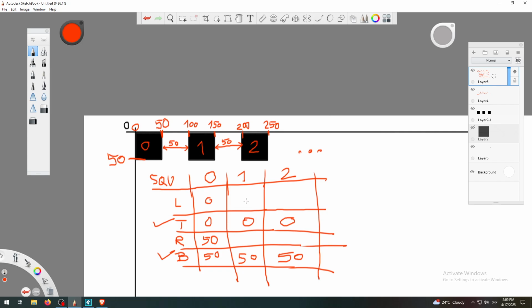What I want to change is this guy here, and this guy here, and this guy here, and this guy here. And let me put those numbers in my table. So left for my 0 square is 0, and for my 1 square it's 100. For my square 2 it is how much? 200.